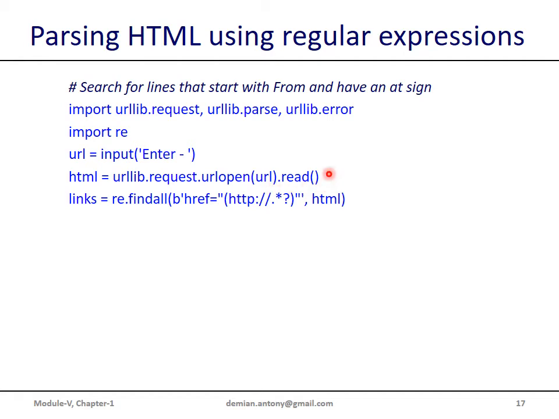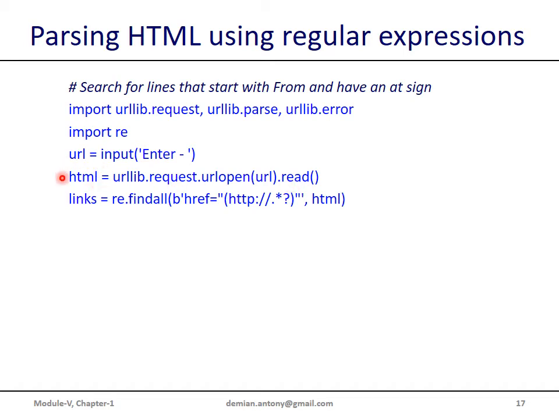The read method will read all the contents at this URL, and now html is a huge string. So remember, here we are reading all the contents with the read method. We are not using any for statement to read the contents line by line. We are reading the entire web page with read.